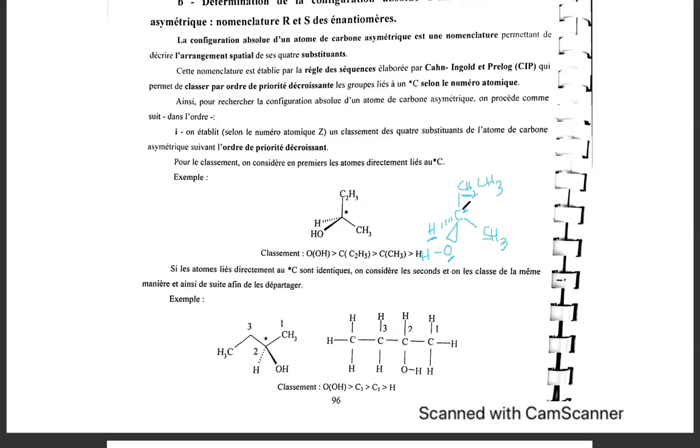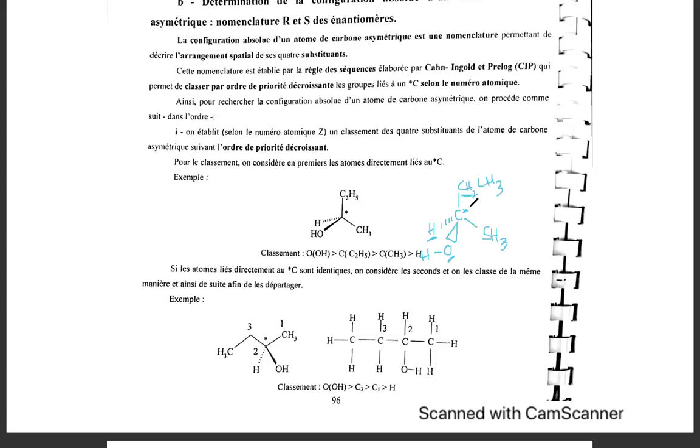Now, in our case, we have a carbon bonded to 4 different substituents, and it's making it asymmetric. That's the definition of an asymmetric carbon. A carbon that is bonded to 4 different substituents is called an asymmetric carbon, or a stereo center. Now, to apply the Cahn-Ingold-Prelog system, we look at the adjacent substituents, the atoms bonded to the asymmetric carbon. Then we look at which one has the highest atomic number, and that takes priority number 1. The second highest atomic number takes priority number 2. The third takes priority number 3. Then the last one, which is hydrogen with an atomic number of 1, we assign the last priority.